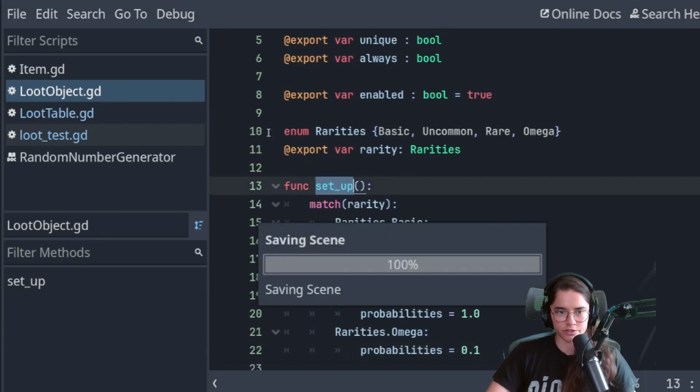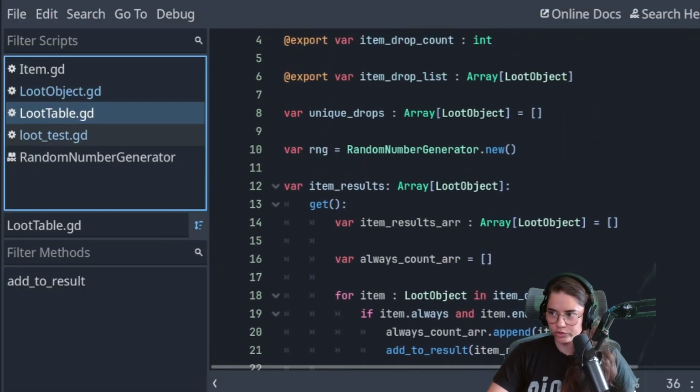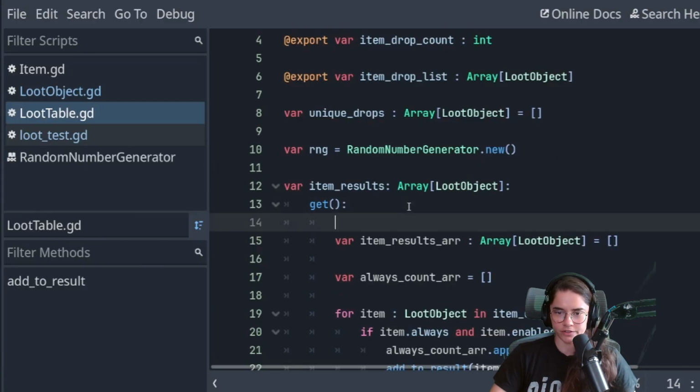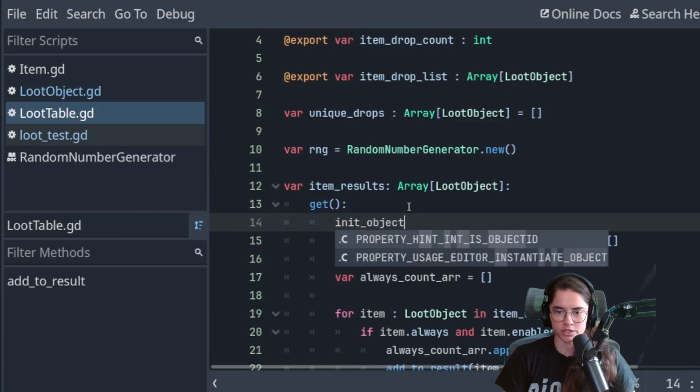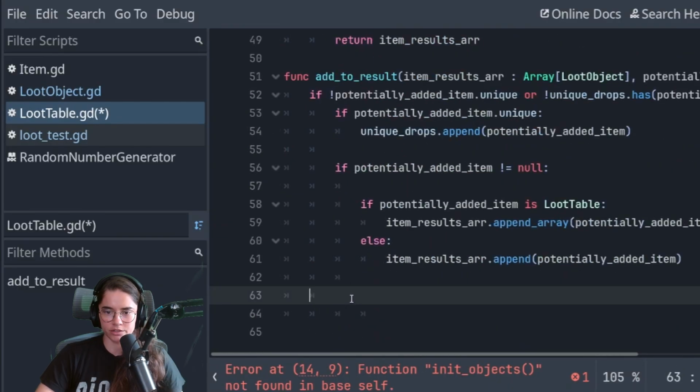But we need to call this function in the loot table. So in the loot table, before we do anything, we're going to have a function called init objects. We're adding a new function here, init objects.